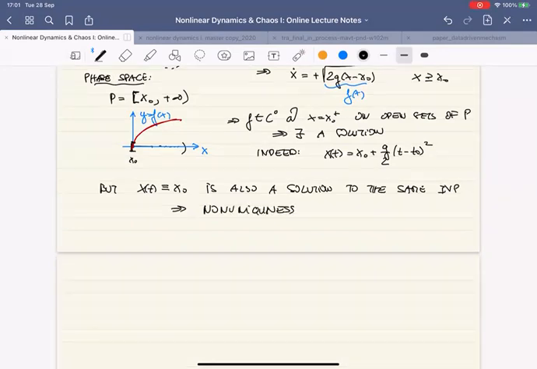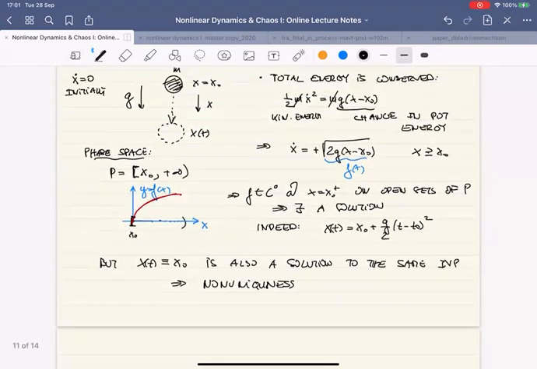So what's wrong here? This is the kind of thing that I was getting at: you say, hey, physically, I know that there's a unique solution, right? So why am I getting two solutions? I know that this doesn't make any sense. If I drop something, it's not going to stay there. We have gravity in the picture. How come it's not falling? But formally, it's a solution. What's the problem? The problem is that this is not the proper way of deriving a differential equation for this problem.